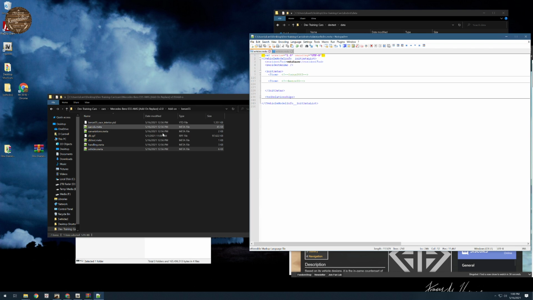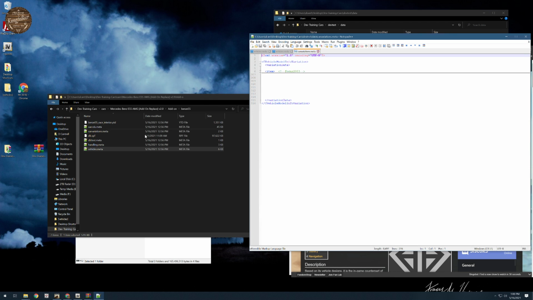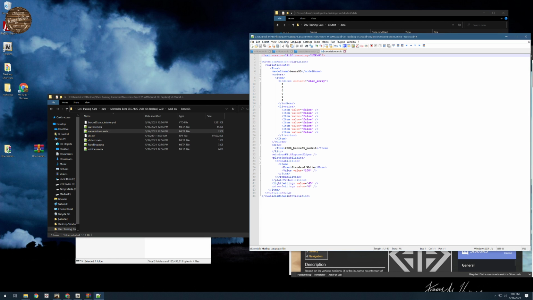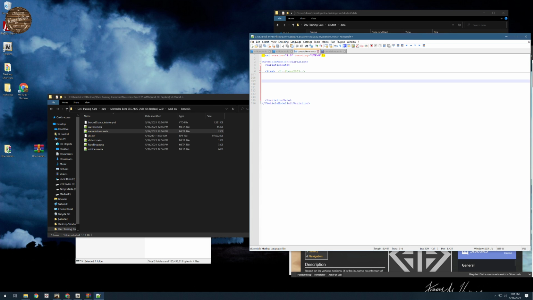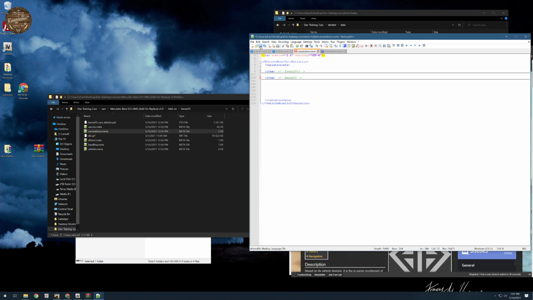We'll save that. Vehicle Meta is done. Now we need to go back here to car variations. And then we'll open this car variations. That's the model name, standard white 100%, has its own mod kit. Don't really care about that. And BENSE 55. This is just a, basically I'm putting in a comment just so I know what it is. We'll see, back to the car variations. That's all in there. Boom. So that one's done. Save that.